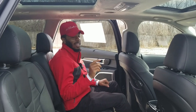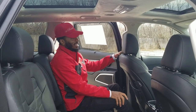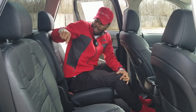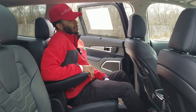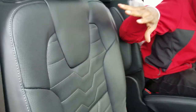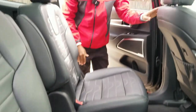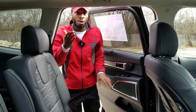The first thing you'll notice in row number two is the leg room — look at all of it. I'm not crammed up at all, and this seat is set just how I had it when I was driving. You also have adjustable armrests so you can sit however you like. On top of that, the seats are genuine leather — not vinyl, the real deal — and they have both heated and cooled seats.